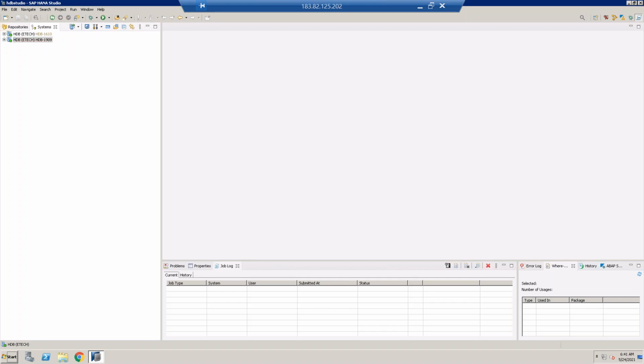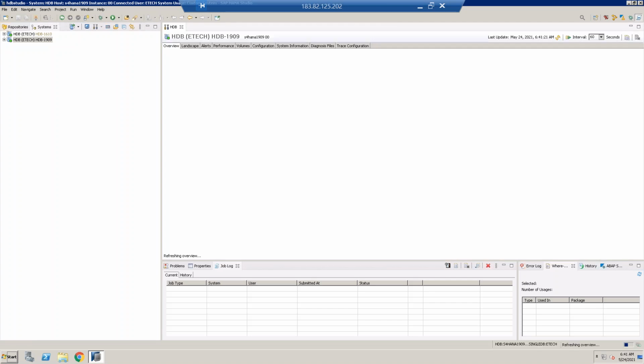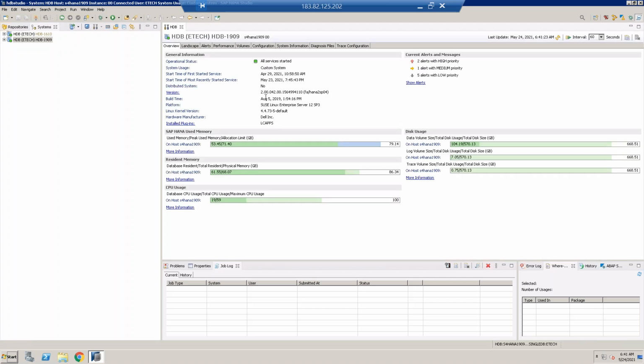Okay. So if you double click on any database which is added here, you will get some information about the database which you are going to use. As of now, this is HANA 2.0. If you see the version, HANA 2.0 and SP04 is the service pack which is currently installed in this training system. And if I go to check the Linux kernel version, HANA is running on the SUSE Linux platform. And these are some memory details basically.